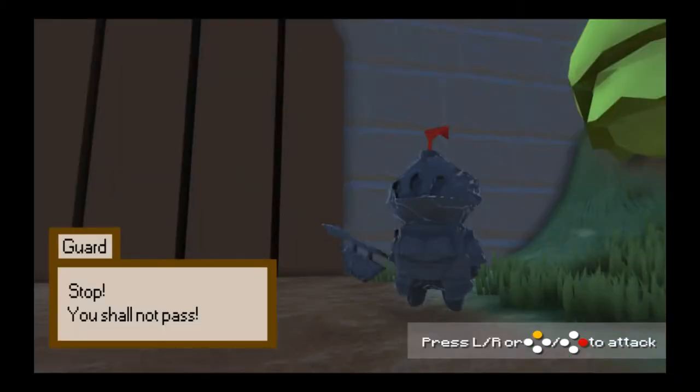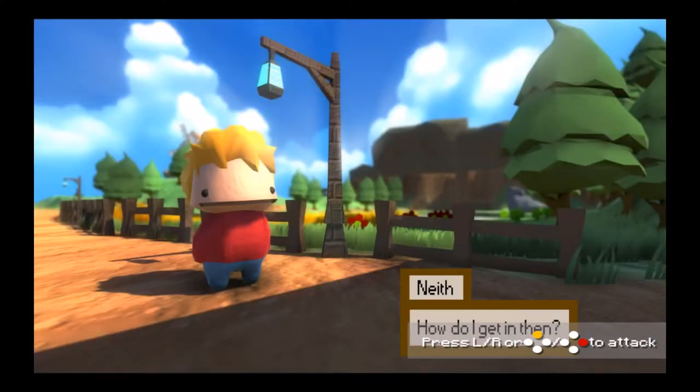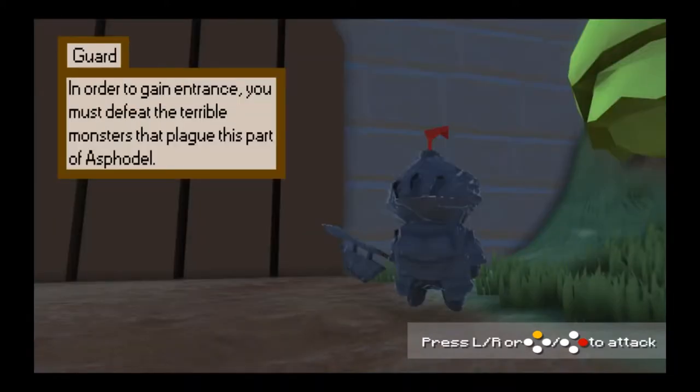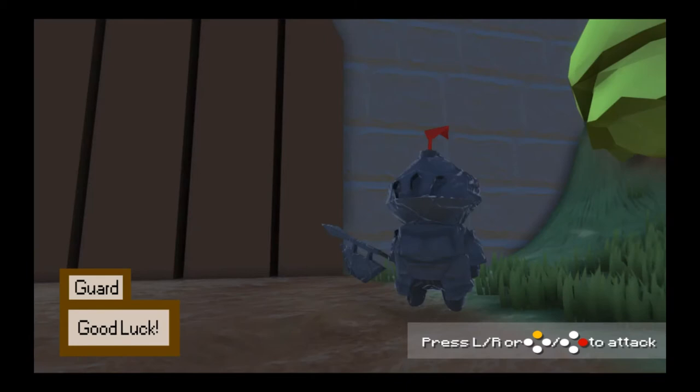Stop! You shall not pass. Press R to attack. I want to attack. Why? What, where is this place? You must be new. We cannot open the gates as long as there are monsters roaming about the countryside. How do I get in then? Apparently my name is Neith. Are you an experienced fighter? What? In order to gain entrance, you must defeat the terrible monsters that plague this part of Asphodel. How am I supposed to do that? It's dangerous to go alone. Take this sword. Good luck.